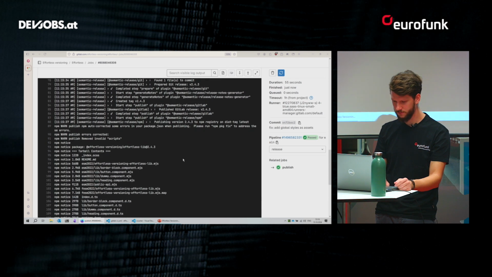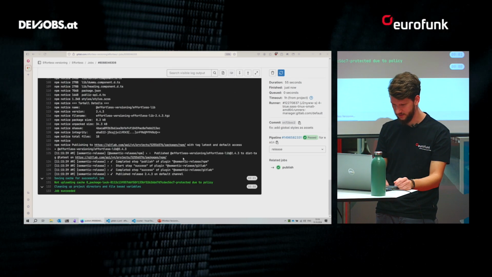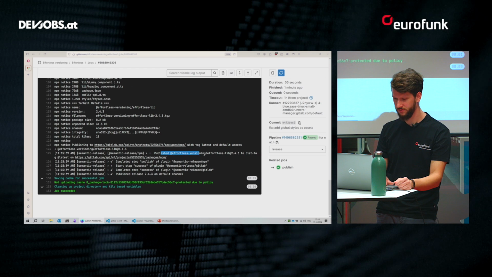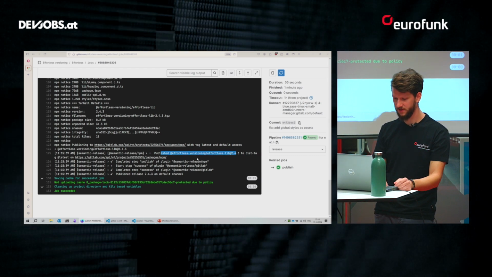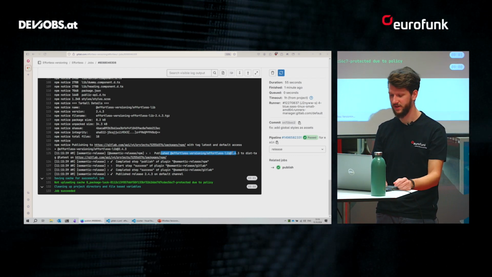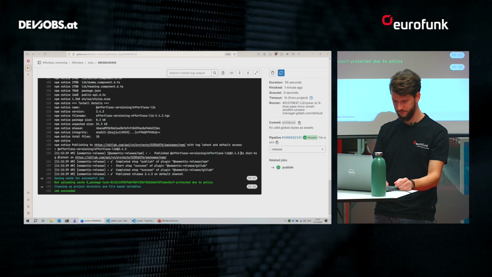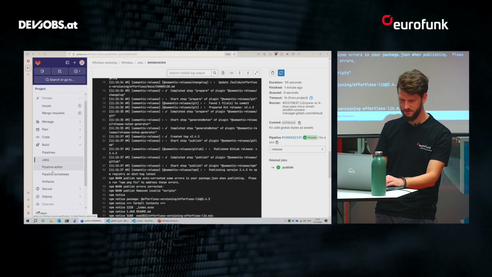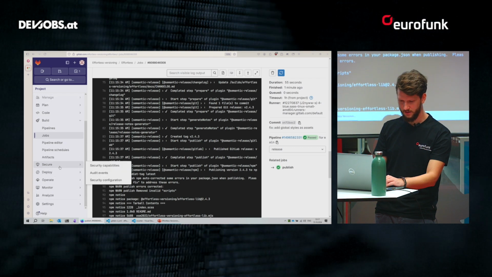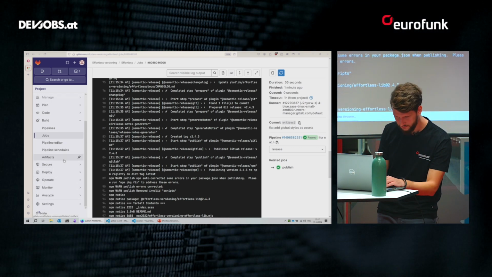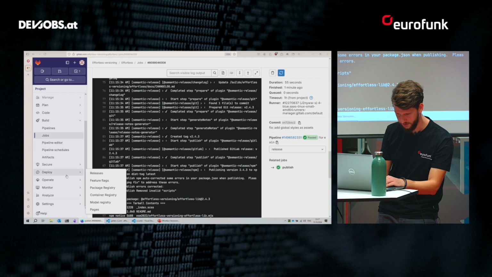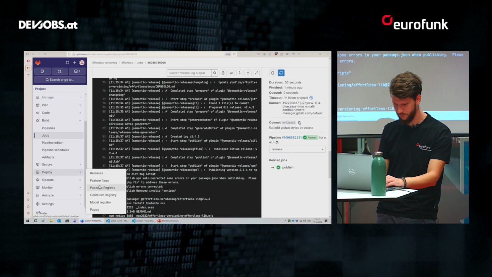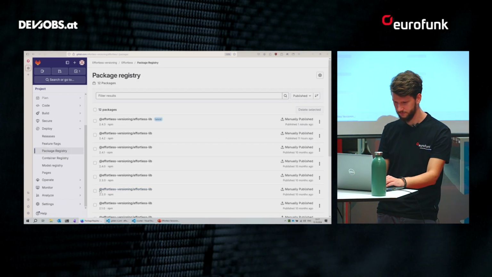And below we see that it published this under the effortless versioning, effortless lib at 2.4.3. Let's see if that is actually here. We have a registry under deploy, a package registry.